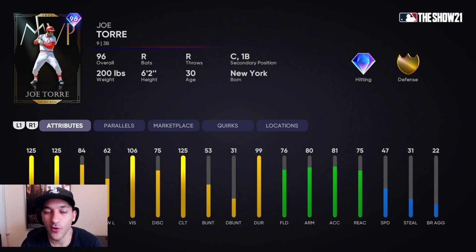And then you got Joe Torre, 125 contact. What more can you ask for? The power numbers versus righties aren't even bad. 106 vision, got gold tier defense, 47 speed. As far as a hitting catcher card, because he can play catcher, and I probably would play him at catcher, this card's a dub. This card's 100% a dub.